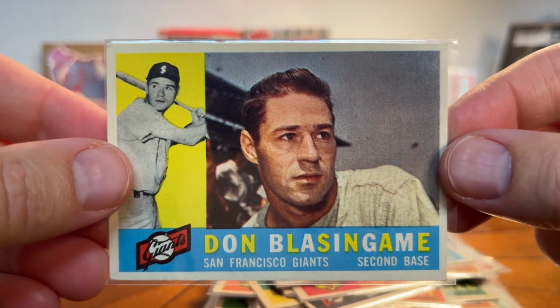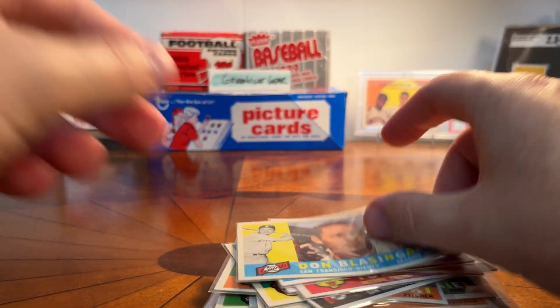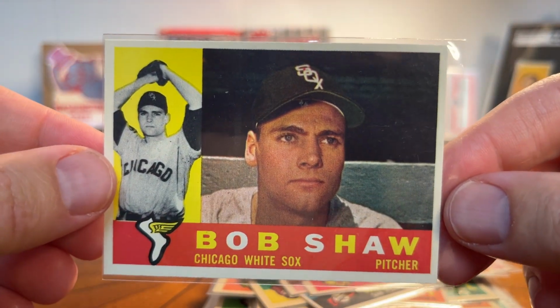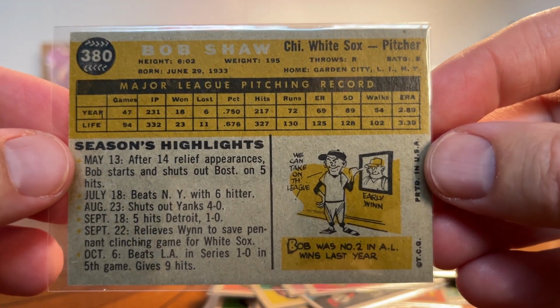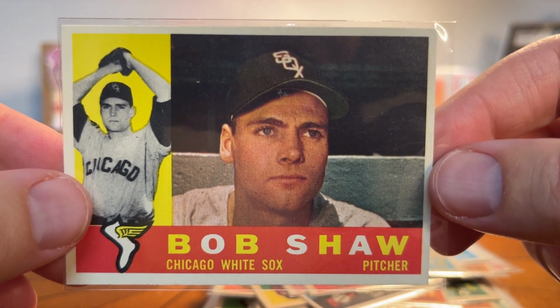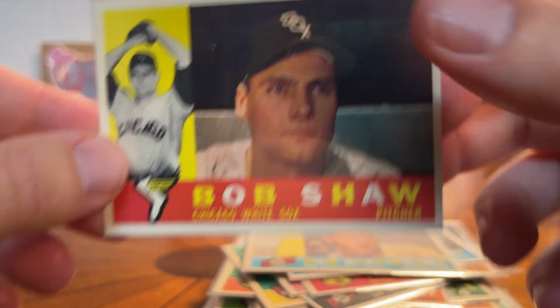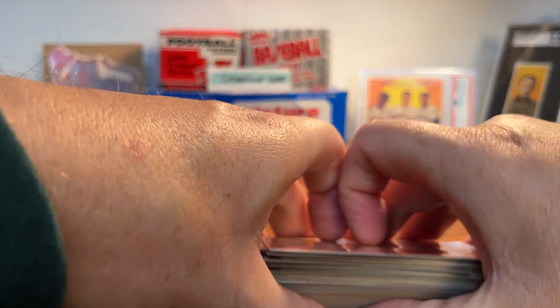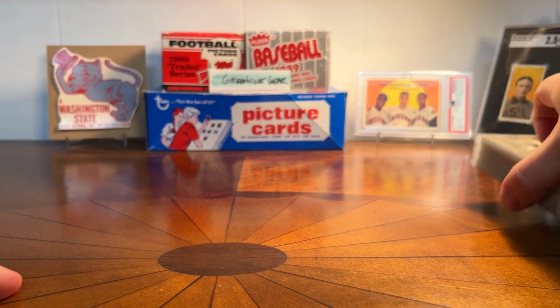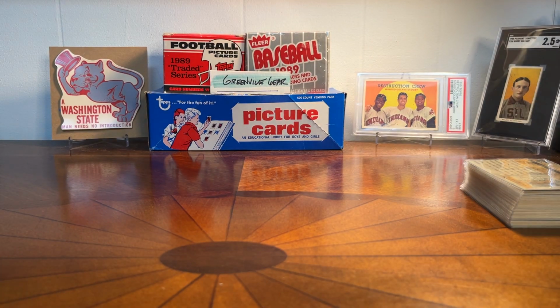Blaziken, I think I had already slabbed, if I'm not mistaken. But again, this is why I need to get serious and get my binder going and a proper checklist going. There was a guy next to me at a card show yesterday, and he had a really nice looking checklist that he was working on for a different set, and I said to him, that's the way to do it. You're doing it right. I'm just kind of doing it by feel at this point. But because I need so many of the cards, it's okay. And then I'll start to really avoid the duplicates later.